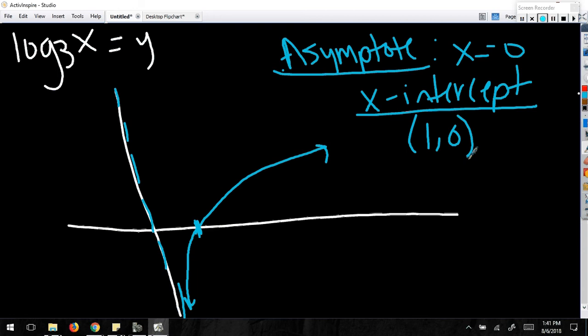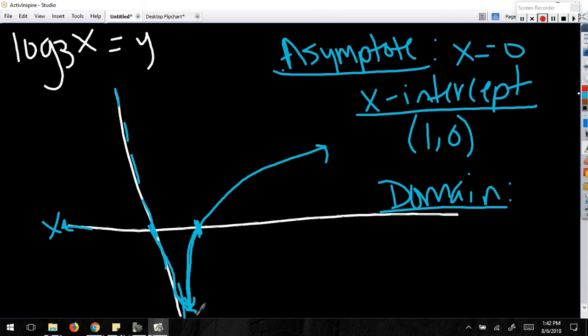Looking for a minute at domain and range, a lot of students have a hard time with domain and range. Domain is the compilation of all your x values that your graph can be. So if you look at the graph left to right, I always start with the smallest up to the biggest. The smallest the graph ever gets, if you notice, it's getting close to, this is my x-axis, remember, it's getting close to 0, but it never touches it. So I use a parenthesis to indicate that it doesn't include 0, but it gets really close, but then x can get just as big as I want it. I can continue to go right forever and ever and ever.